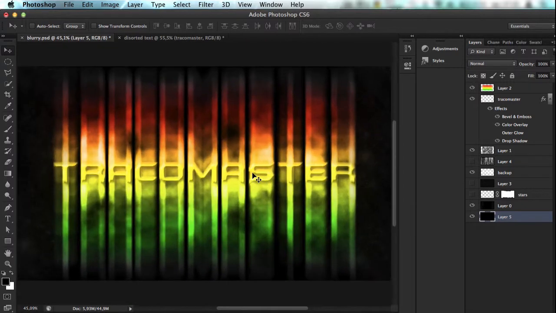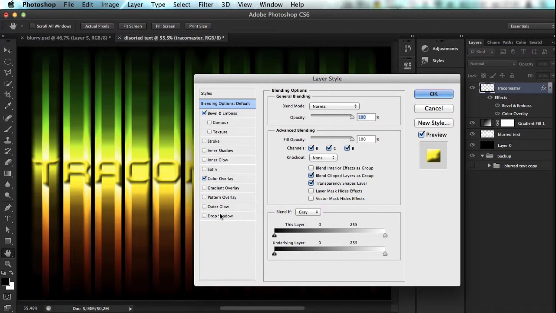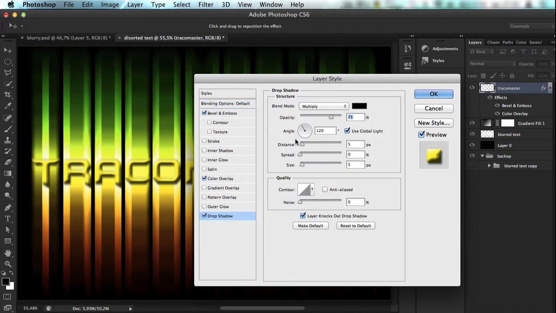So yeah, right now we're actually finished with the first version. What I forgot here is a drop shadow. I don't really have to make this. Like you see, it's really personal preference what you want. I'm just gonna hit the distance to 0 and the spread.